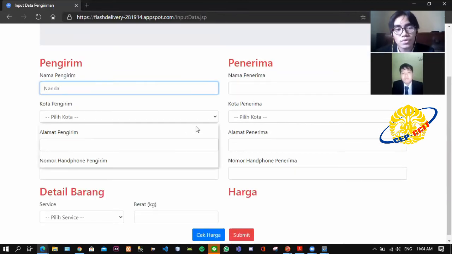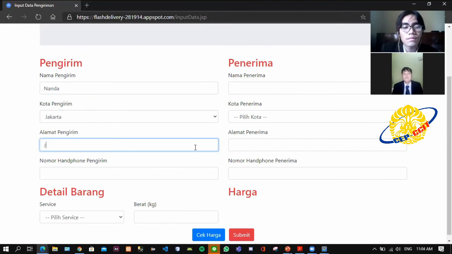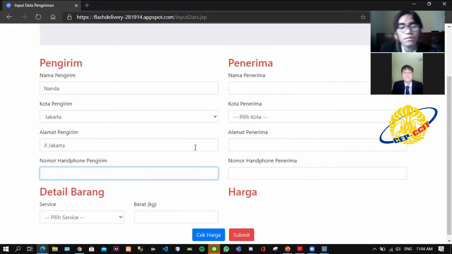and we choose the city, then we input the data for the receiver.